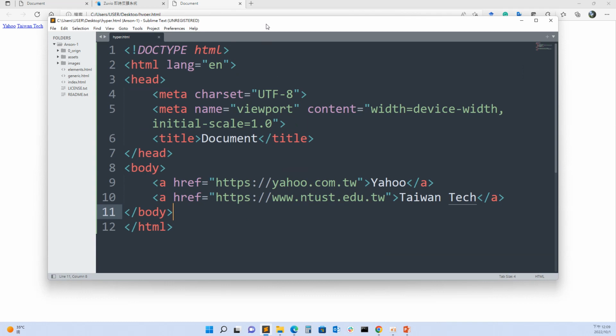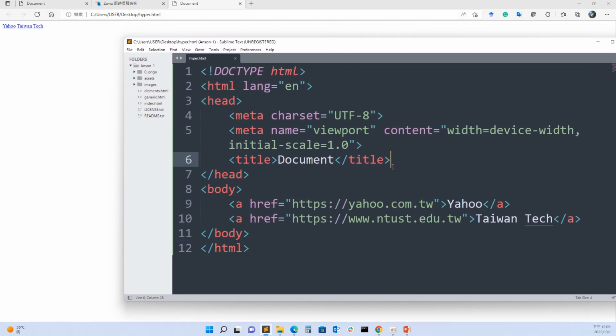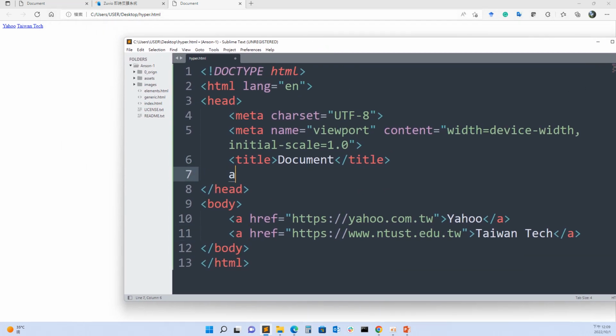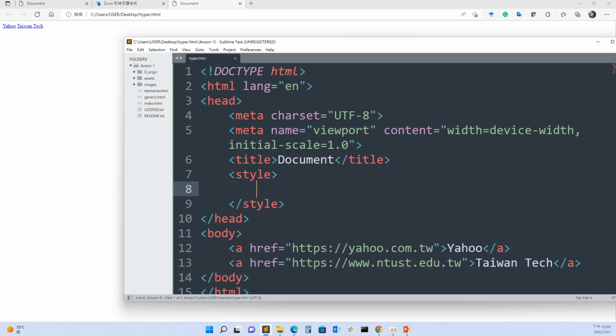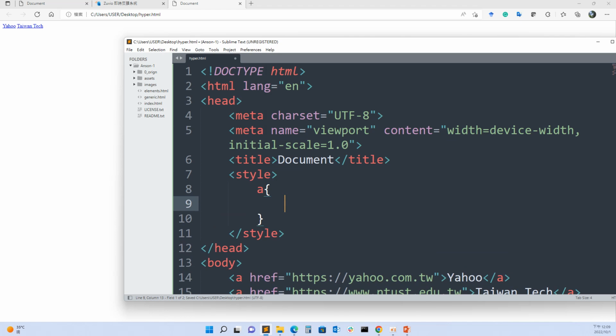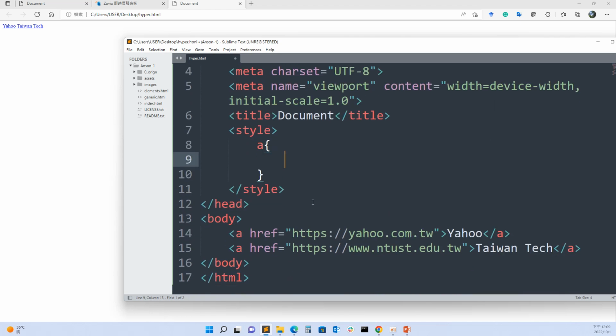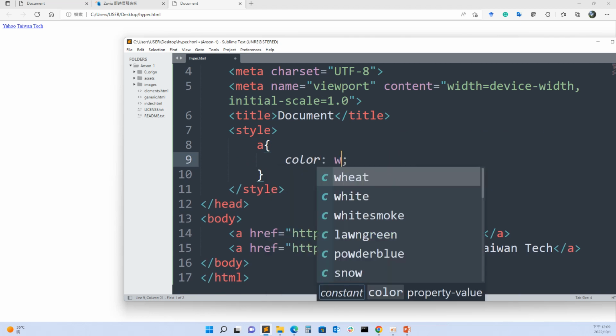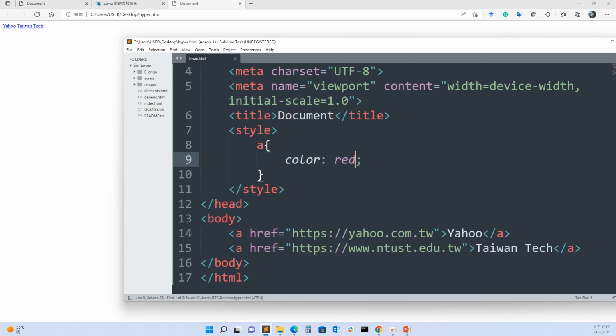Here we can see two links. Now please try to use your style, oh, we need to set up style to make sure all the CSS code is in here. The first one is a. We can set up the color to red.